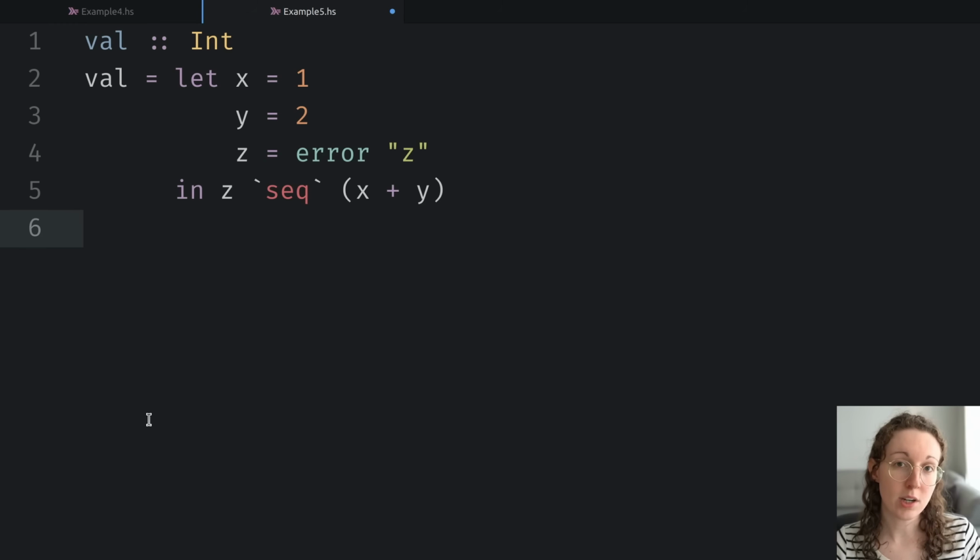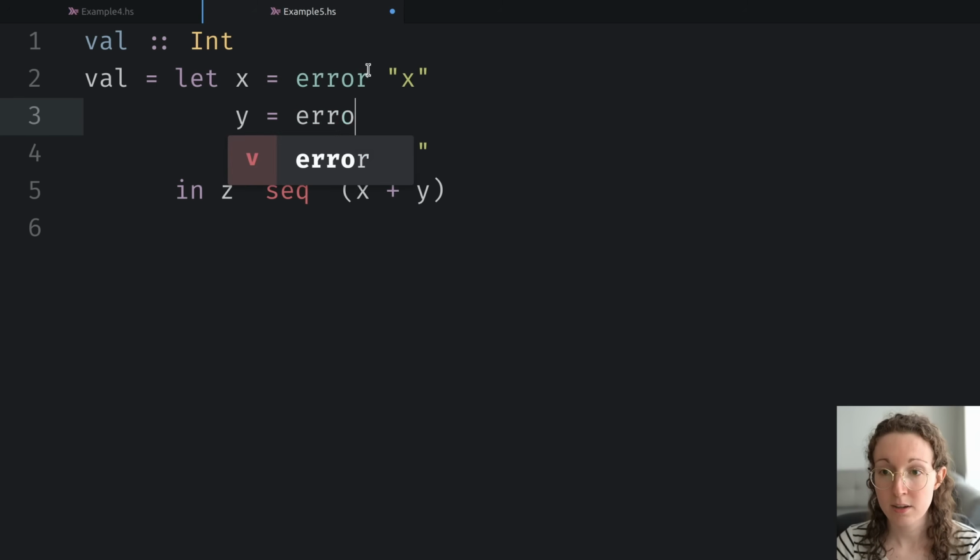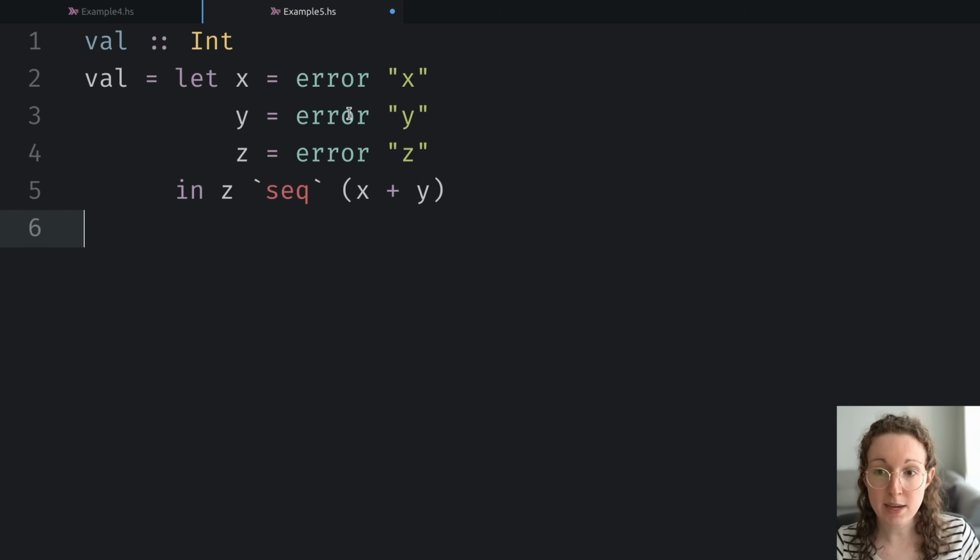Now, I know that this is going to come off as very surprising to people, and I think the reason for that is that most people view seq as sort of a thunk forcing operator. They think, okay, well, Haskell is lazy by default, so this is going to produce a thunk, and what's going to happen is that when we evaluate this call to seq, seq is going to force z here, and then it's going to evaluate x plus y. And because there's that sequentiality, if we were to have all of these raise exceptions, then the compiler would be mandated to raise this one first, because that's just what's going to happen. It's going to force this thunk before it evaluates this. But that's not really what's going on here.